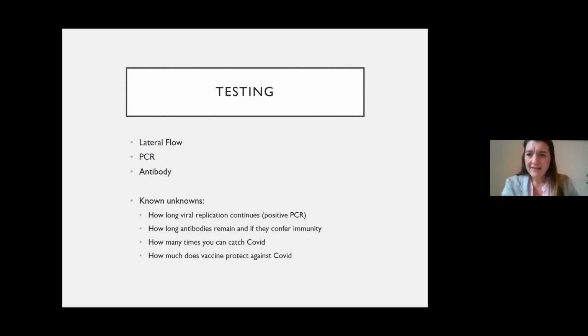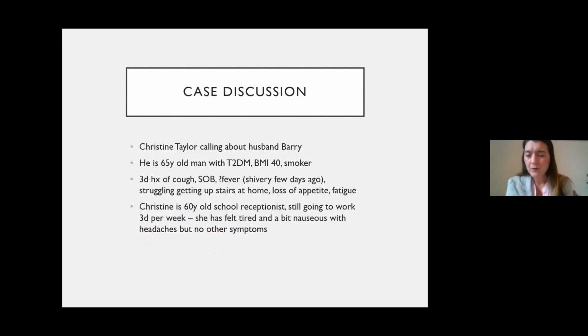So that's the end of the clinical part, and we just wanted to have a think about how we apply this knowledge through a case discussion. So I'll just tell you about this patient, and then we can think through some of the factors that might be important and helpful to think about as you seek to manage these kinds of patients in primary care.